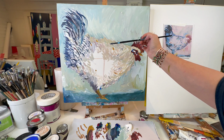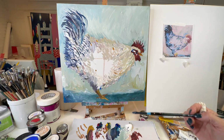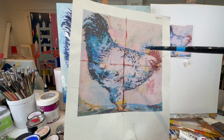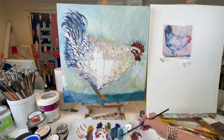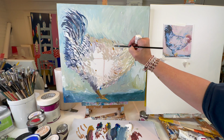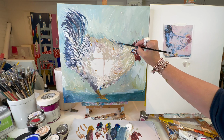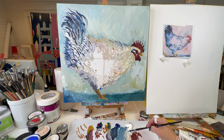Also, I feel like the top of the bird is kind of fading into the background. So, like I did in the painting, I'm just gonna give it a self shadow. So I'm gonna mix the blue into the background color. I want it to be a very neutral, not too dark blue. You know what I mean? So it's sort of just like a shadow on the bird. And then I'll put some more white in.